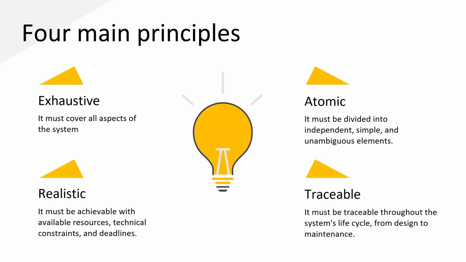By following the EARS method, requirements are better defined, easier to understand and implement, and more likely to be met by the final system. This method also helps reduce the risk of misunderstandings, errors, and delays in system development. With the EARS method, we can differentiate 5 types of requirements patterns along with their associated explanations.